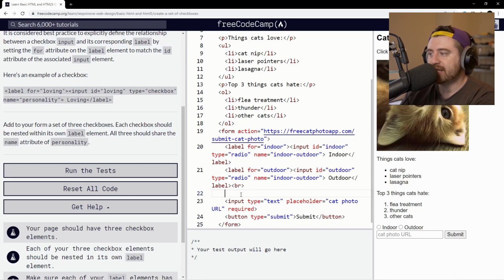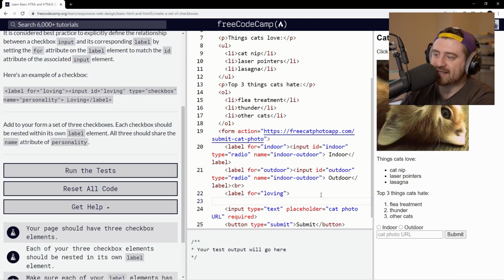So let's make a new label. I'm going to say label for, and personality. Let's just do this first one. So loving. I'm going to close that label tag. Actually, first, why don't I close that label tag just so I can know for sure that I've done that. It's kind of good practice to get into. So label for set to loving, and then close the label tag.